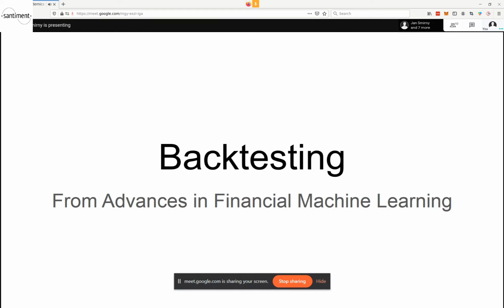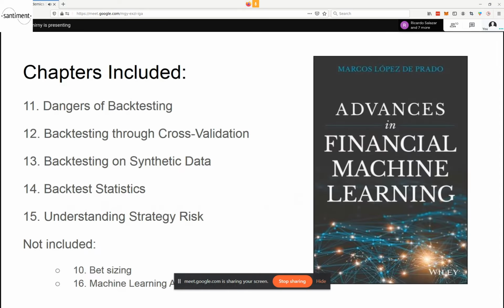So basically, what I'm going to present is the backtesting section out of this book, Advances in Financial Machine Learning by Prado. I'm going to present basically a complete section of the book, which is quite a big chunk.